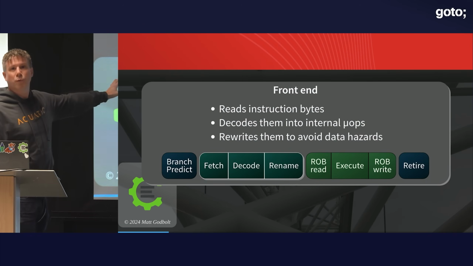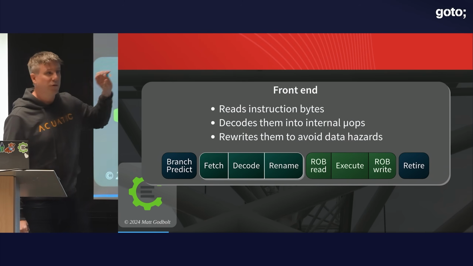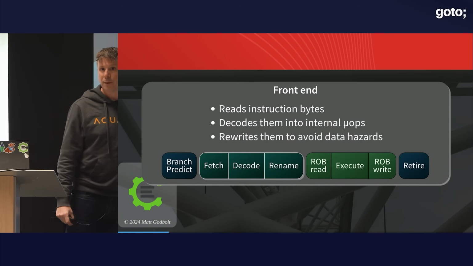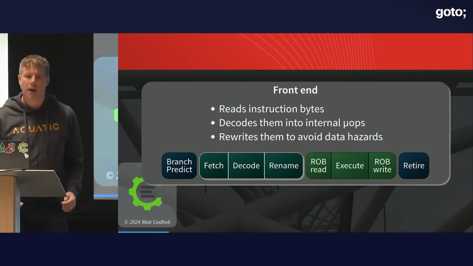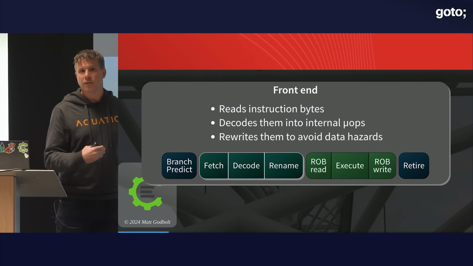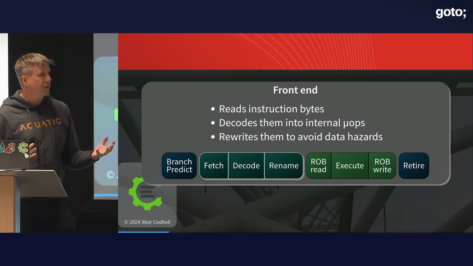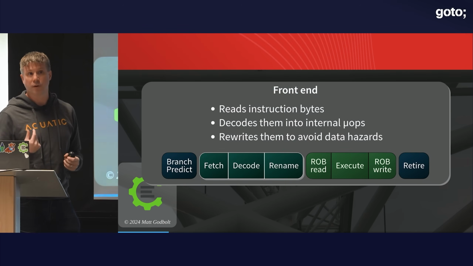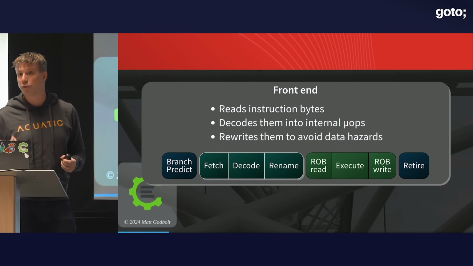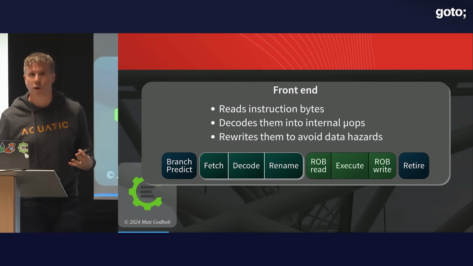So having guessed where the program is going to go, we're going to start the front end. The front end is responsible for picking up bytes from memory and loading them through the cache in big chunks, decoding those chunks into the actual instructions that are inside those bytes. This is where, for things like ARM processors, the encoding of ARM instructions is very straightforward. It's either 2 bytes long or 4 bytes long, depending on which mode it's in. And that makes it very straightforward to do this decode stage.